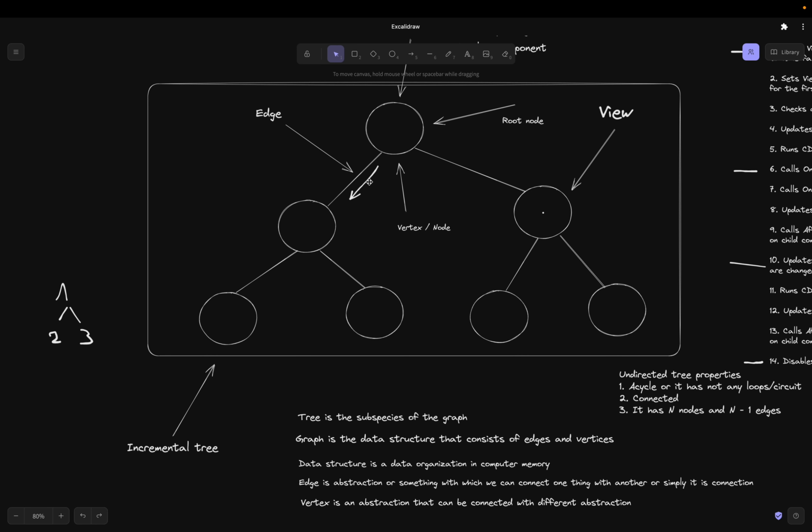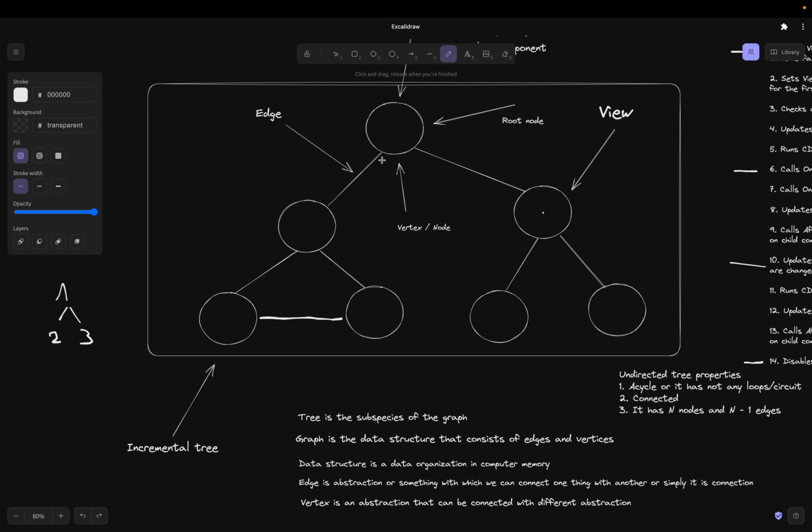So how do we create a circuit in this example? We can create a circuit by adding the following edge. And if we go like this, like this, like this, we will visit the same node twice using a different edge, and it means that we have a circuit.